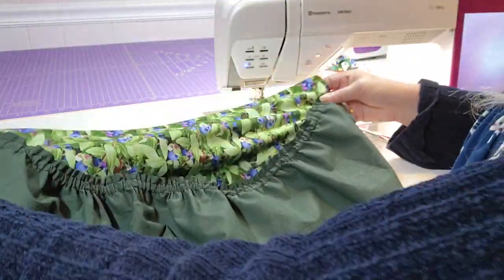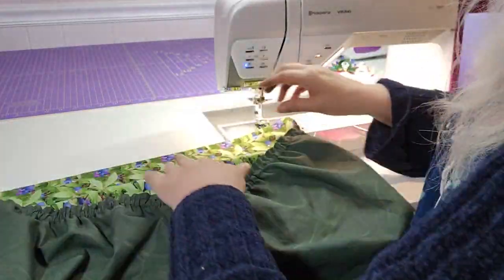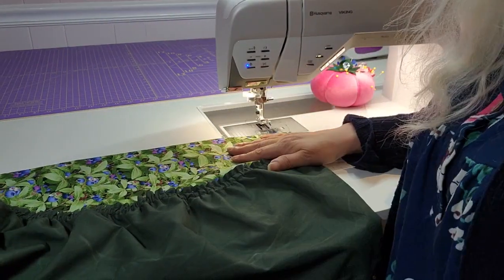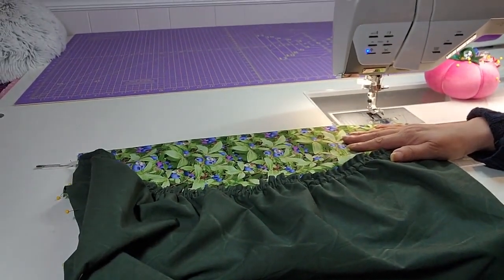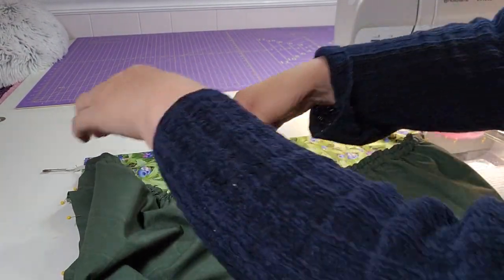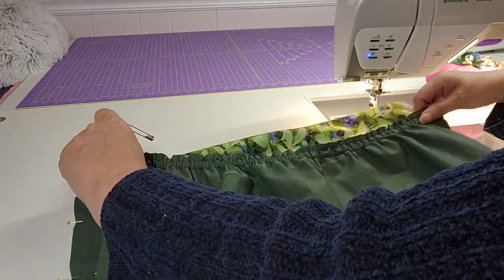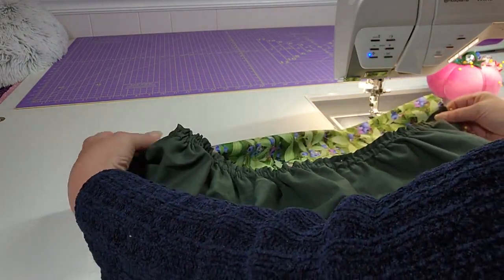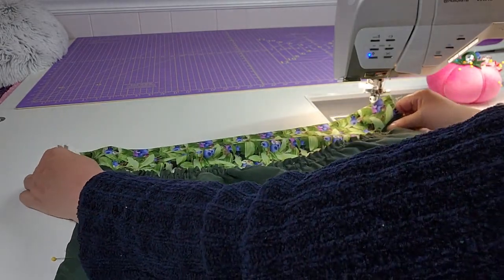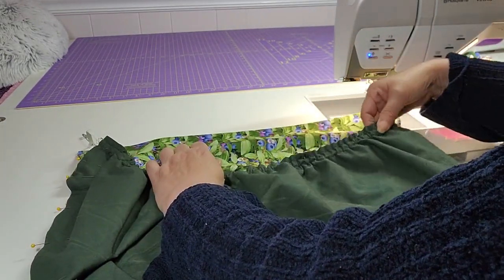And then I'm going to lay this down and I want to gather. You're going to lay it down so your back is as flat as it possibly can be on your table. Okay? So get that just as flat as you can on your table. Tuck it down if you need to. And you're going to gather this front with the elastic a little bit more until this green piece, when it's held at this side, will hold fairly even but gathered some.